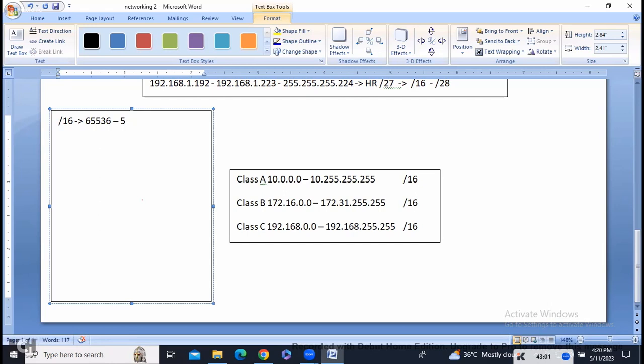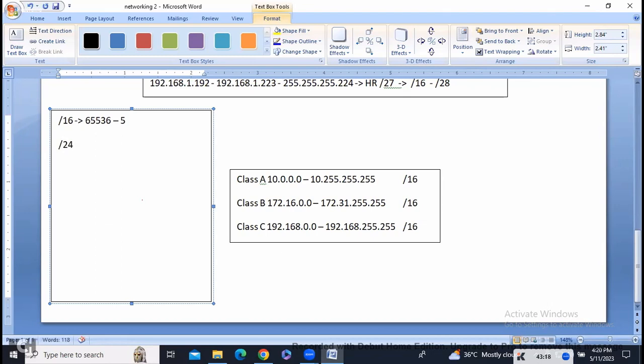Usually in a legacy environment, we do minus 2 because one is the network ID and another is the broadcast ID. But here we are not going to use 5 IP addresses, remember. Clear?